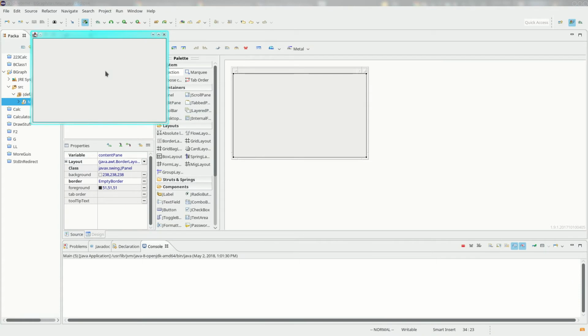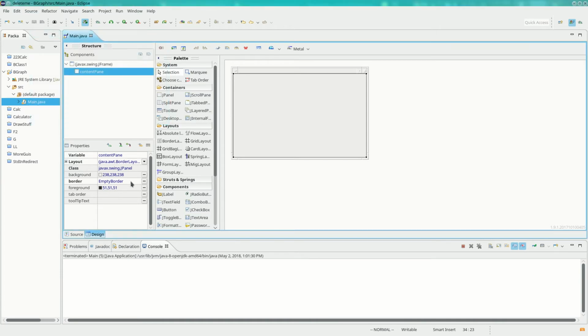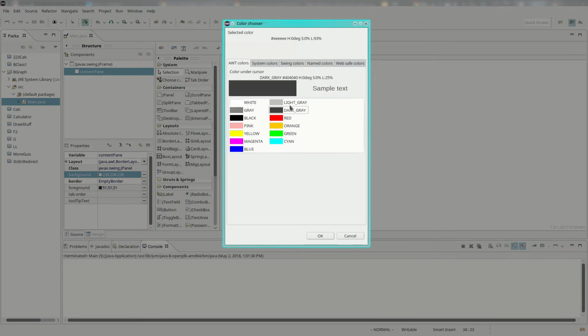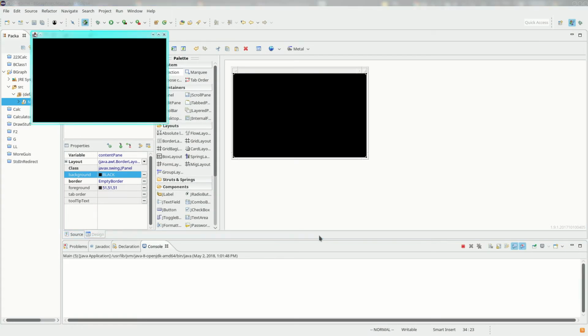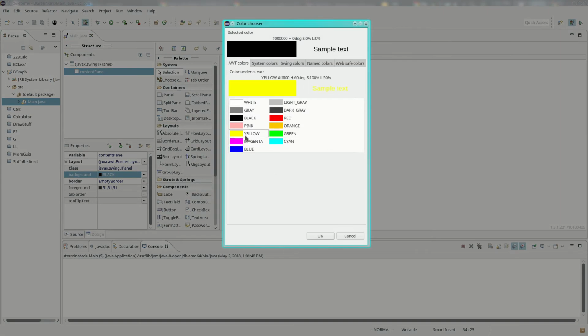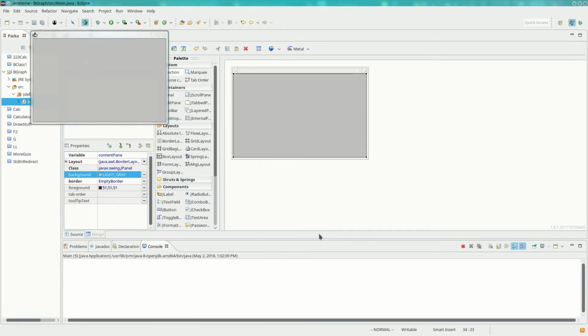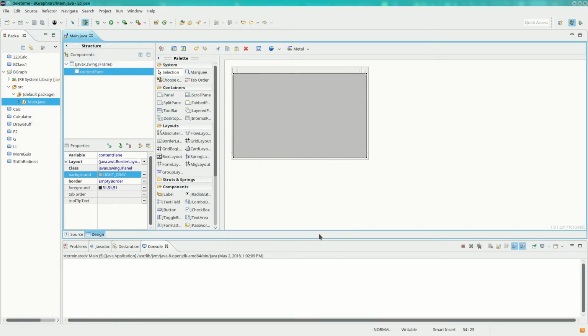Now, the JPanel looks kind of boring, but there's actually some stuff going on, because, for example, in this JPanel, I can change the background color to be black. And now when I run this, the inside of that JFrame, the panel, is actually black. Something had to paint those pixels black in order to make that happen. And I'm actually going to make it bright. I'll make it light gray. So there's some painting happening in here, okay?